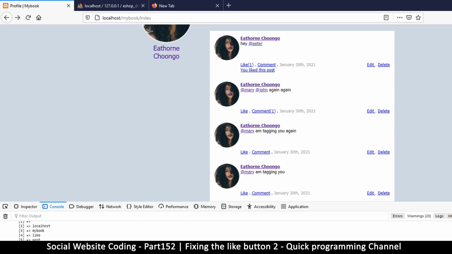Now, as you can see, it has split everything. There's HTTP, there's localhost, there's my book, there's like, there's post, and then there's the ID. So we just want the last two here. We can see that there, one is on number 5 and one is on number 6, right? So we could just ignore all these that are here. Okay, but I mean, we could reduce the string so that it doesn't contain all this, but I think it's not really necessary because we know exactly which numbers these things will always be at. So there's 5 and 6.